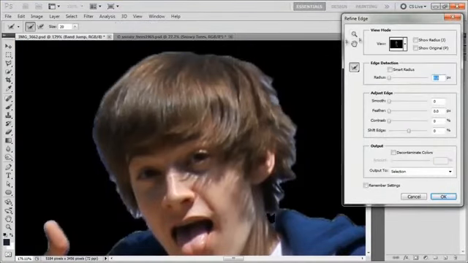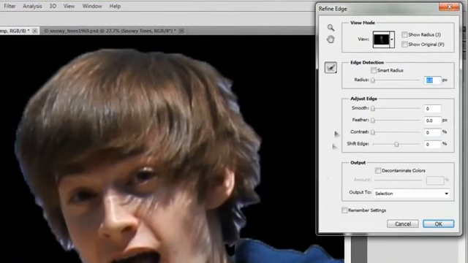And so now you're going to get this little Refine Edge menu. And there's a lot to this, and I'm going to cover that. But before we mess with any of these settings, we want to make sure that Photoshop knows that all of this area right here is part of a very unique selection for an edge, that there's stuff here that it needs to decipher whether or not to keep in our mask.